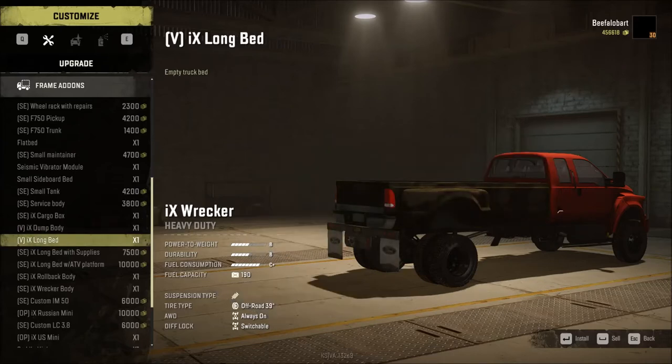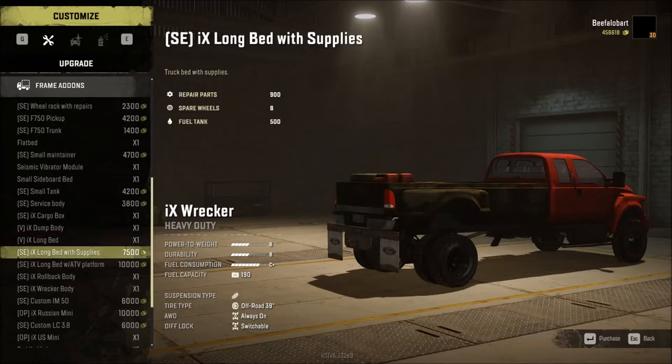Long bed. So if you just want a clean long bed, and again, the default paint will change to match the color of the vehicle, so don't mind the fact that it looks camo here. But this is a nice custom long bed. You can get it with supplies, which I do recommend, again, because you're going to need repair points thanks to SnowRunner's damage model. 8 spare wheels and 500 fuel. That's going to handle a lot of your, like, say, if you go out to get your Tega in the Drownlands, this has got enough fuel and repairs and spare wheels to go directly to the Tega, and bam, mission done.